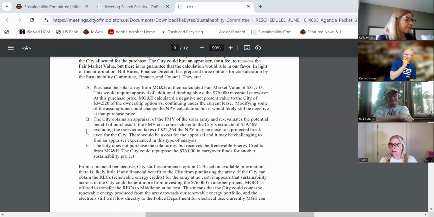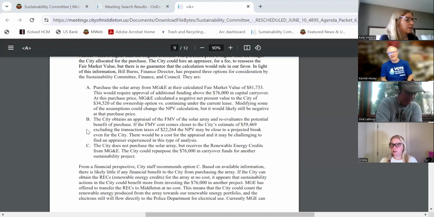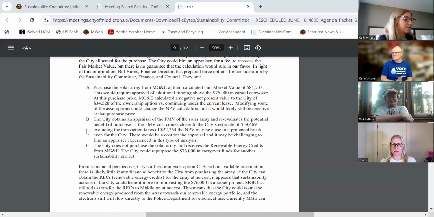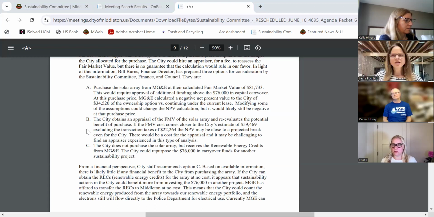Kelly, did you take down what I ad-libbed earlier, or do I need to recreate it? I wrote some stuff down, but if you could recreate it, that'd be good, because it wasn't clear. I move that we defer a decision on the solar array purchase question pending receiving additional information from city staff and external sources that we will reach out to. Can you put in there, related to the payback period and stuff? That's the information we want. I think the net present value, yeah, okay, sure.